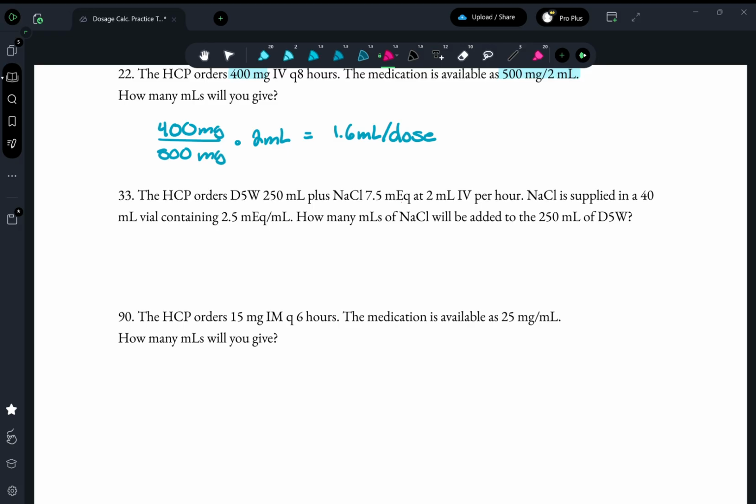Well, first of all, we don't care about the D5W at all. Because we're adding to it, we're not changing that number. We want to know how much of the sodium chloride we're going to add in. We also don't care about the 2 mLs per hour. We purely want to know how much medication we are adding to our fluid. And then finally, this is our total, not our availability. We don't care about that either. We care about this number right here. This is our concentration. That's our real availability.